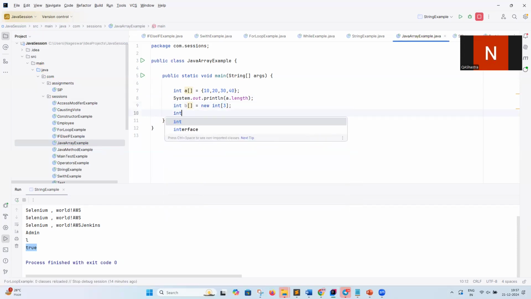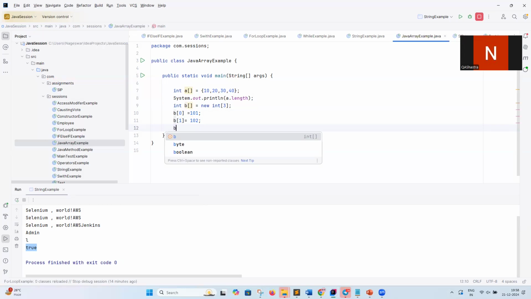So I am providing an index: b index of 0 is equal to 101, b index of 1 is equal to 102, b index of 2 is 103, and b index of 3 is 104.